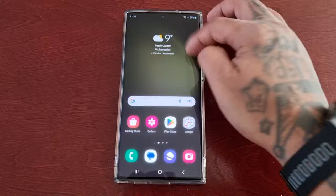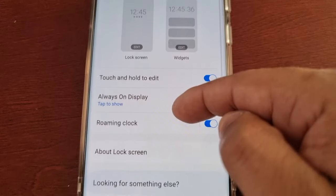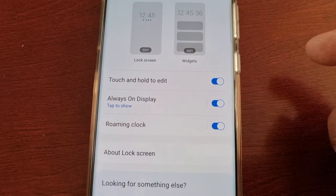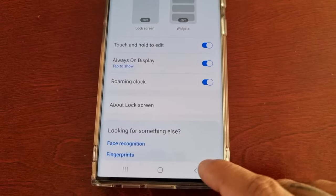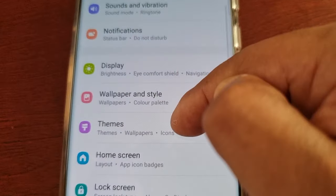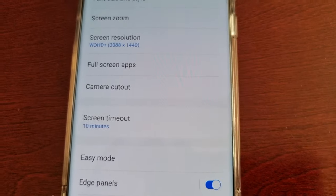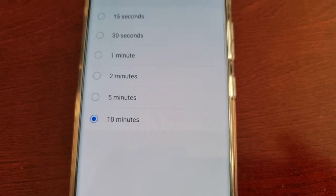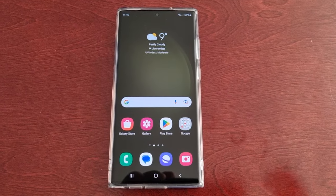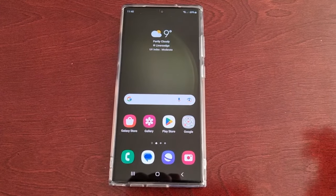Okay, so I'm just going to go into the settings real quick. Let me go to lock screen settings and show you all that there's no setting to keep the lock screen from timing out, which is quite a shame. However, when you go to the display settings, you can keep the screen on for up to 10 minutes. So we're going to show you how you can change this and get the lock screen to stay on instead of timing out after just a few seconds.